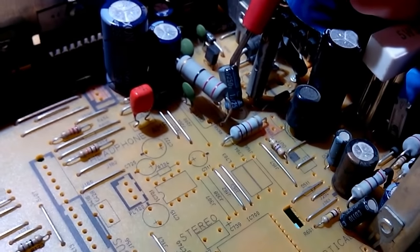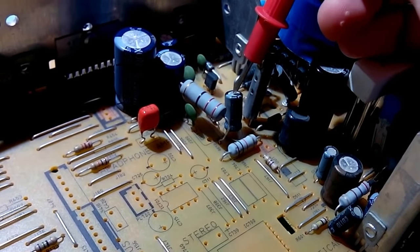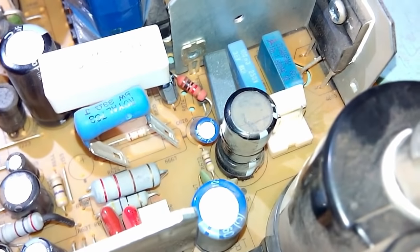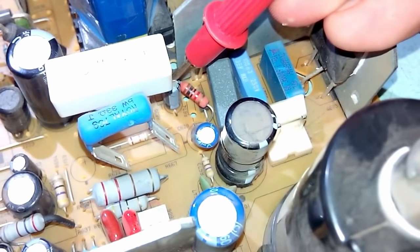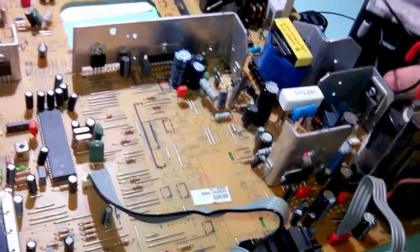So I did some testing with the ESR meter. And I found that this capacitor, 1 microfarad, 250 volt, has an awful ESR of about 100 ohms. As well as, if you can see it, I'm going to turn on the light. Good. As well as this, which is 3.3 microfarad 160 volt, and this 10 microfarad 63 volts. I'm going to rotate the board around and I'll show you the readings on the ESR meter.